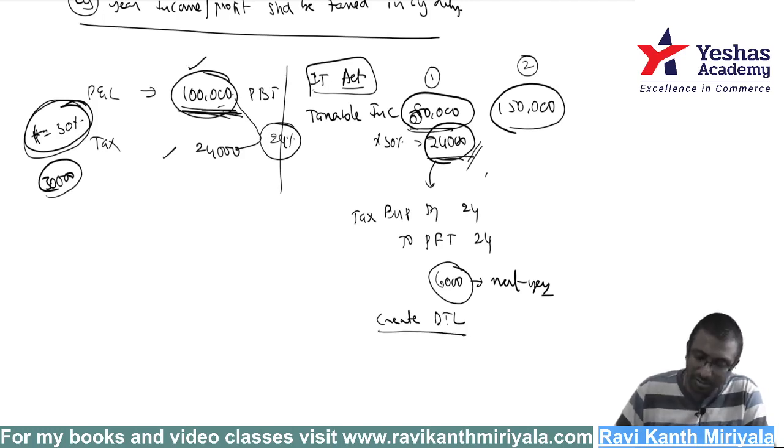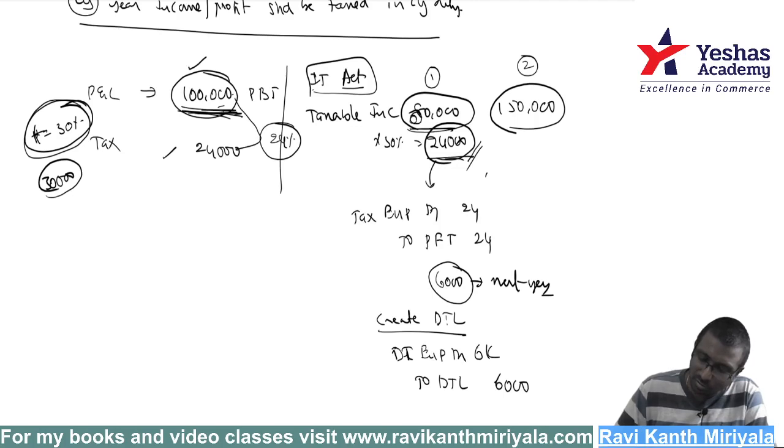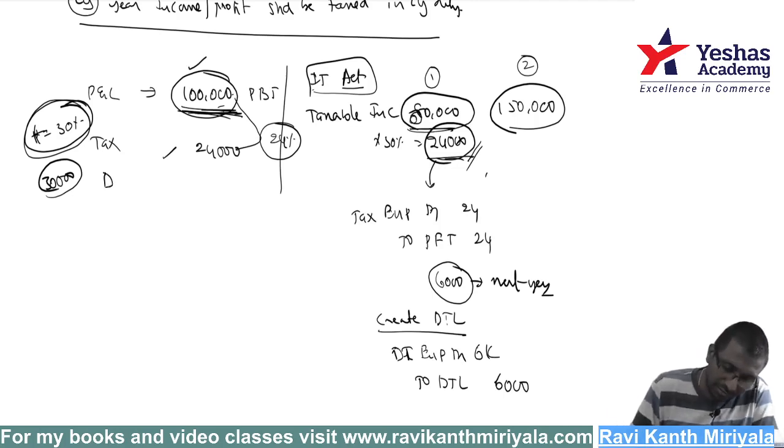Okay, so how do I create deferred tax liability? Liability, so DTL, that is equal to 6,000 rupees, I'll say. Correct, liability is created, means expenditure has gone up. So deferred tax expense account to debit 6,000 rupees I will record. That's it. So here deferred tax expense 6,000 rupees is coming to profit and loss. That means 30,000 rupees is your tax expenditure.